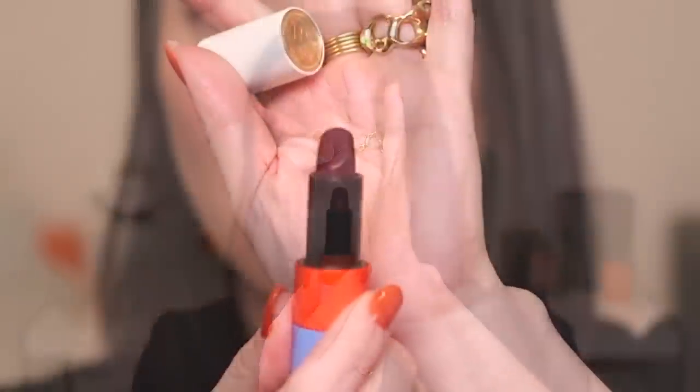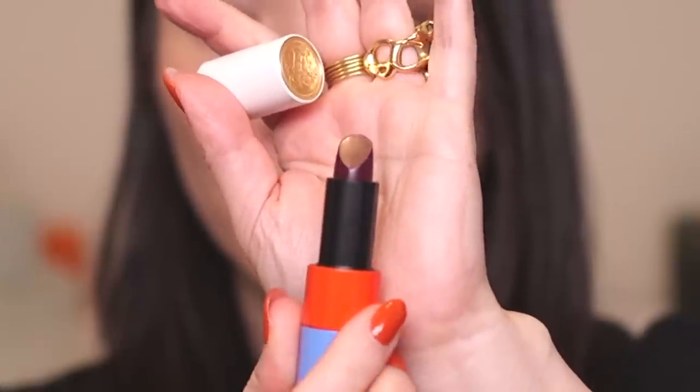And then we have number 94, Violet in Sensei. This looks like another satin finish. That is beautiful — it's like an orchid color. These colors are so, so pretty and so dramatic. My lips are definitely a bit stained from these brighter, bolder colors, so I don't know how good of a sense you're going to get of this poppy lip shine, but we'll definitely do a hand swatch.